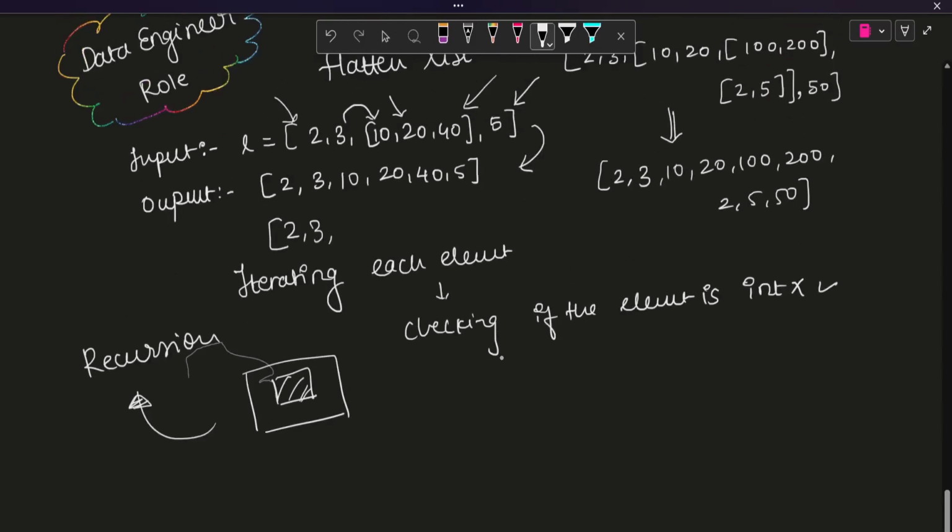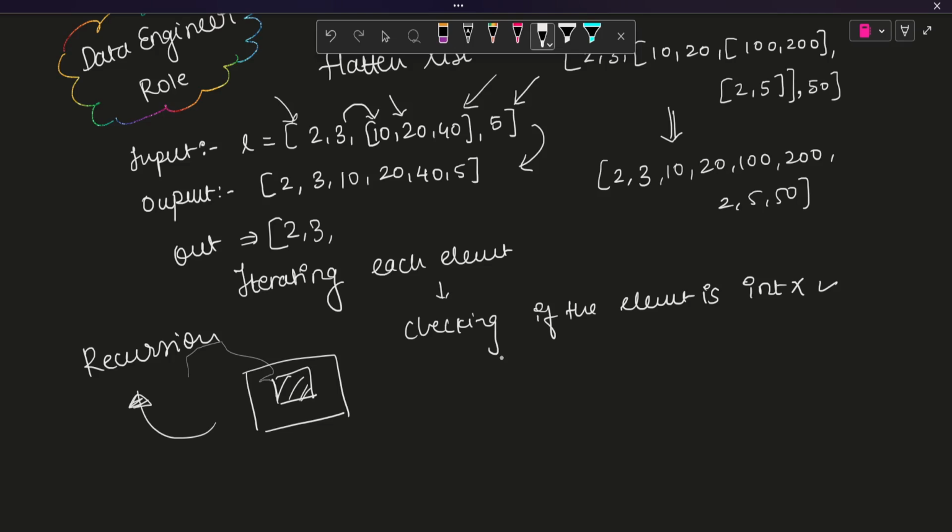So what we will do is use recursion. We will pass this list, iterate through each element, and check if the particular element is a list or an integer. If it is an integer, we will straight away put that value in the output array, and if it is not an integer, we will again pass that sub problem to the recursive function to solve it again.